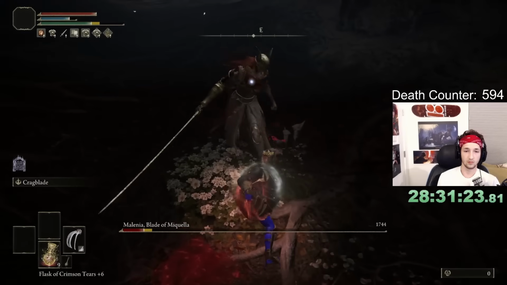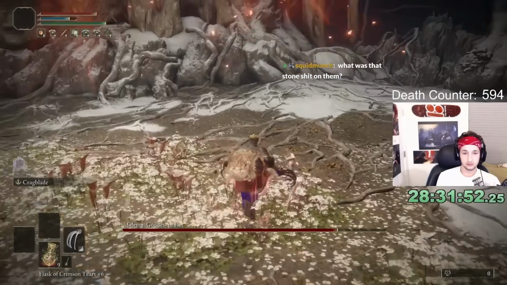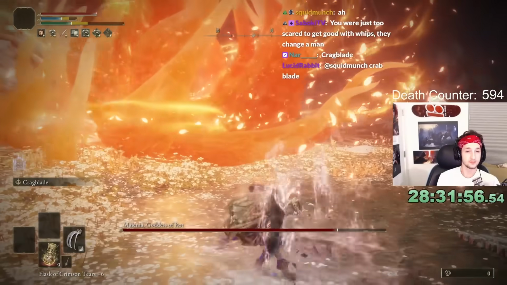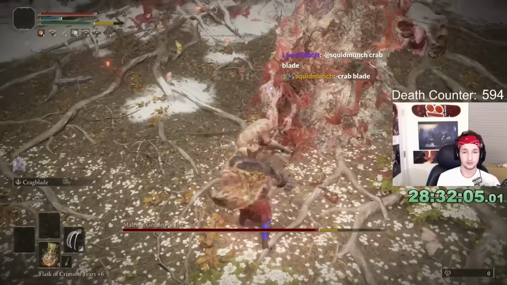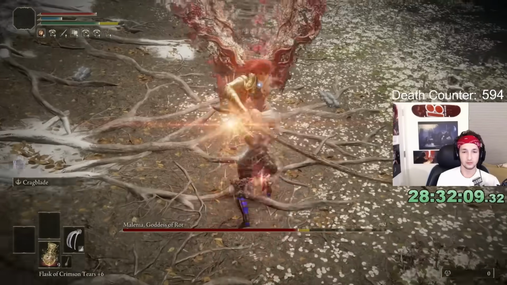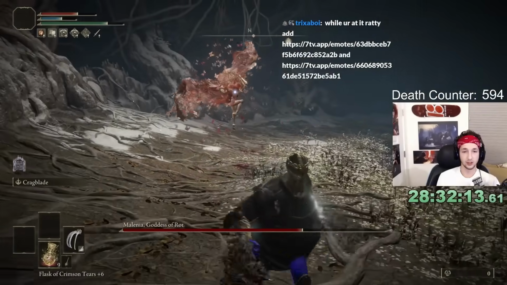I keep up my relentless pressure, and before I know it, phase 2 begins. Like a silly dum-dum, Melania starts off phase 2 with less health, immediately giving me an advantage. I've always found this to be the harder of the two Melania phases, and today is no different. I am much more cautious in attacking, and spend a lot of time backing up.